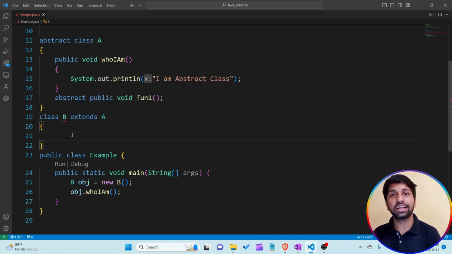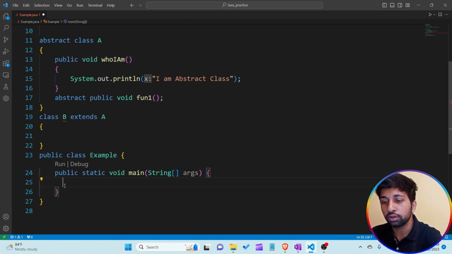Understand? Means any class that inherits the abstract class has the responsibility to implement or override all the abstract methods in its body. So this is the responsibility of class B. So I just want to remove this particular line.